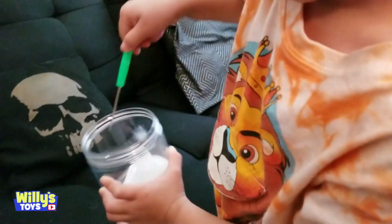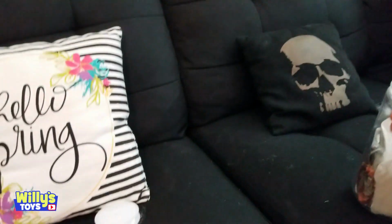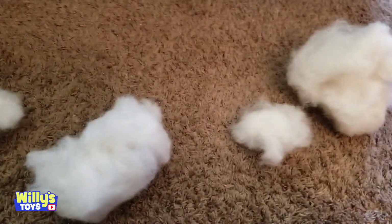Now that's part of the light, Willy. Oh, that's sharp. That is sharp. Okay, be careful with that thing. Let's put that on the side right here so we don't poke ourselves. Whoa. Oh, yeah! Ow! Candy, be careful with that thing.